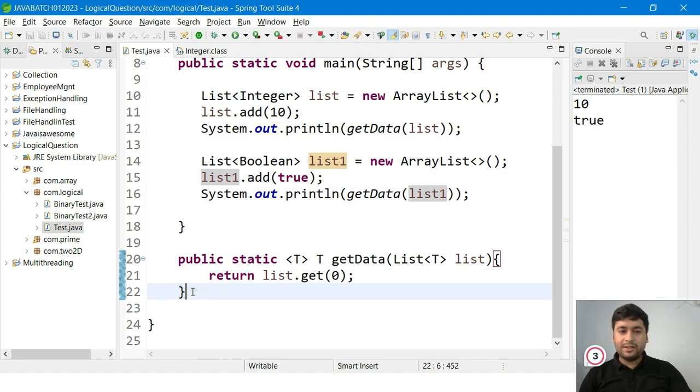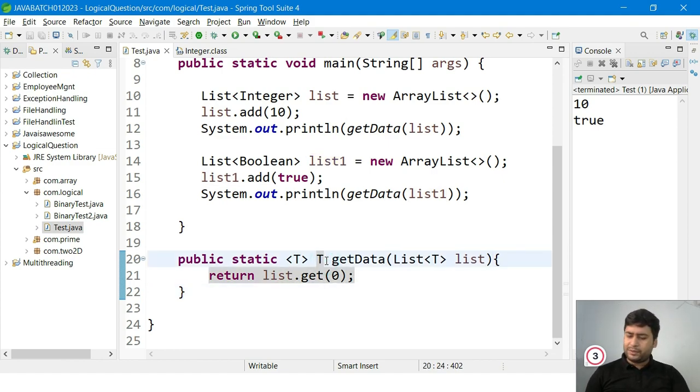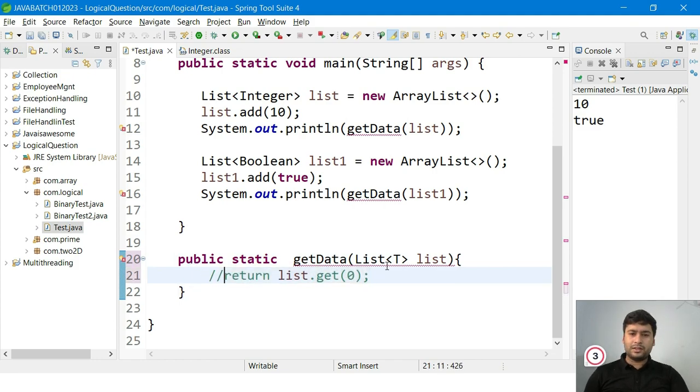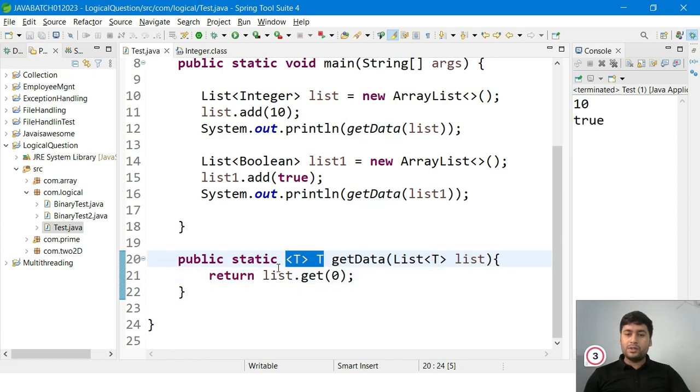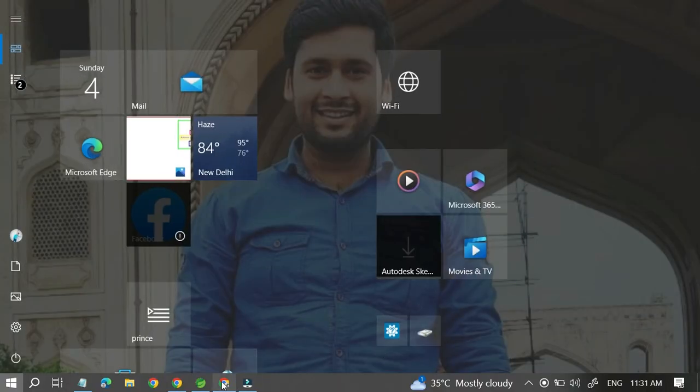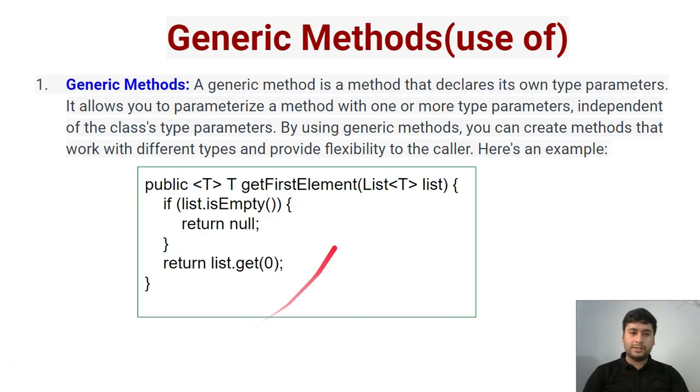Okay, if you don't want a return type, you can remove it, no issue. You can just take the data here and write void here. So it will take the generic. Generic will not be supported here as of now, so we have to write T here, because the return type is also the same. So this is what you have to understand, and how we write code for reusability. So this is the generic you understood as of now. This is called generic type safe. This is the type safe.